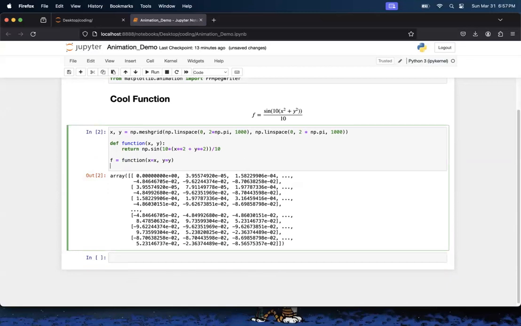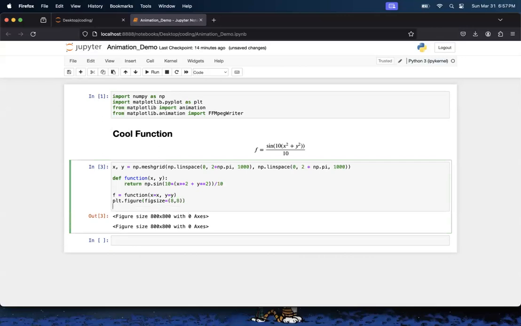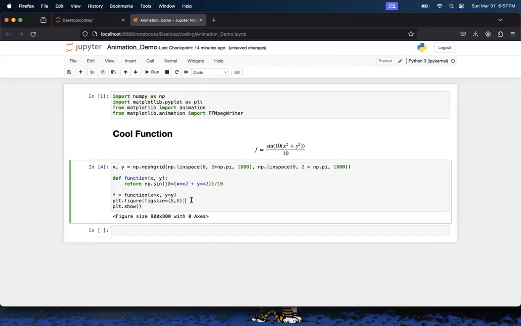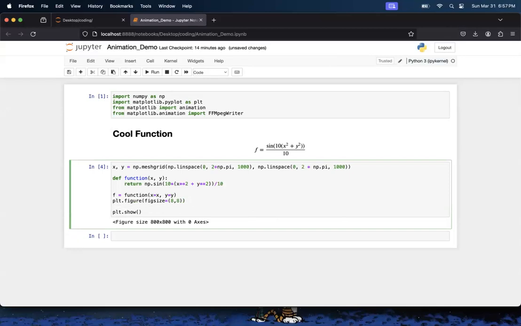Now all we need is to plot it. So remember, we do plt.figure always. I like to set the fig size equal to 8. I think that makes it big enough. We'll do plt.show. I have to plot something to show you the figure.